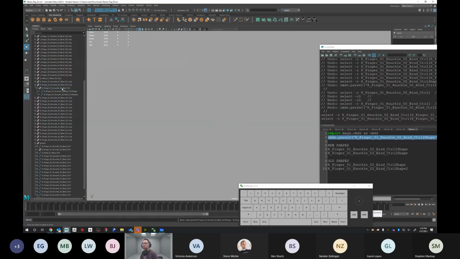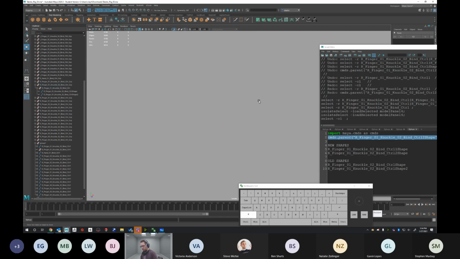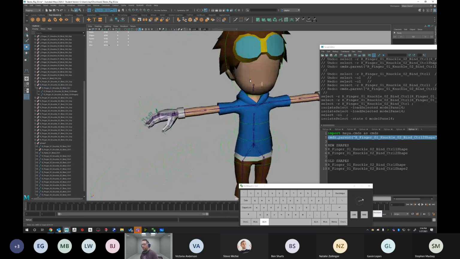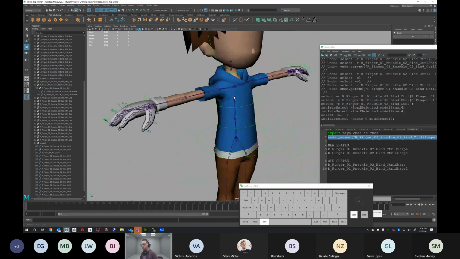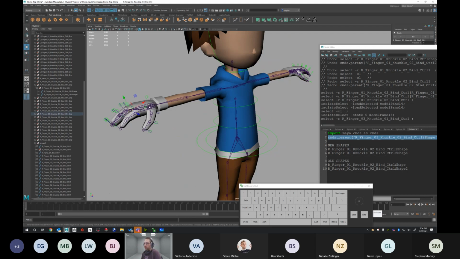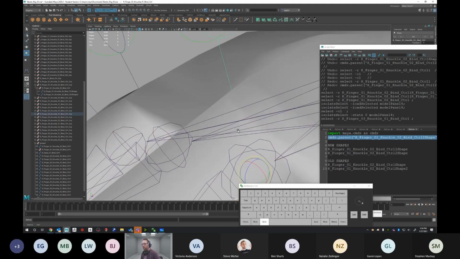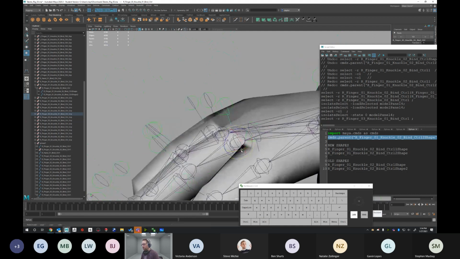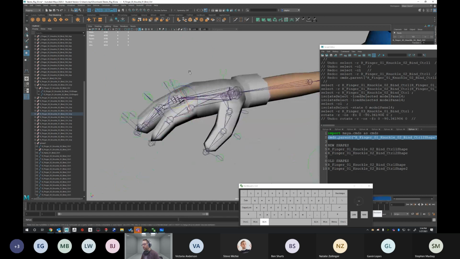Maybe for now, I don't know, the best thing to tell you is figure it out. If you want to use this method of mirroring controls, figure out how to replace a shape, or just reposition these by hand the way I did before, where I was just rotating the shape. For example, this shape really just needs to rotate 90 degrees, so I could rotate it 90 degrees and then make sure that I freeze it when I'm done.